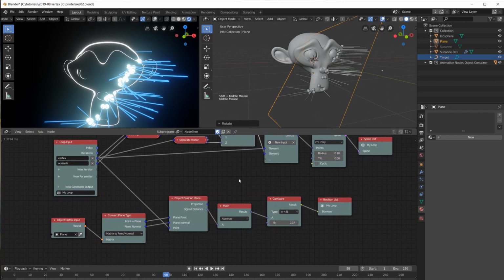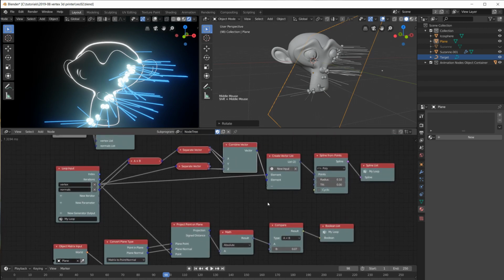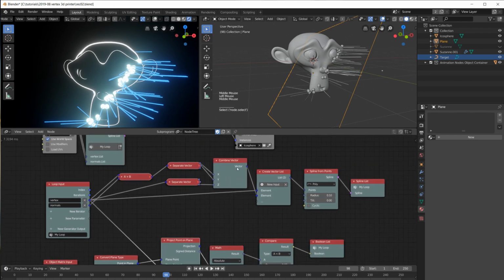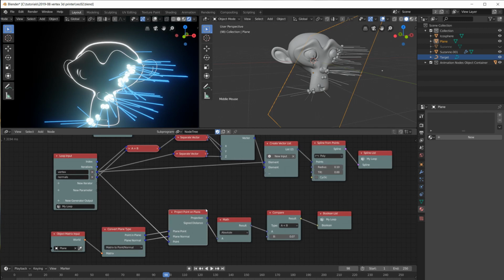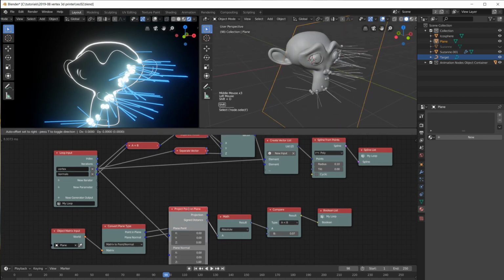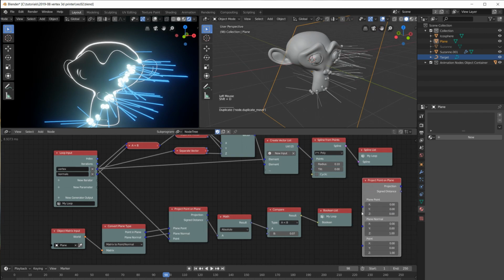Well, basically the same way that we did with finding the close points. We have to project the end of our laser beam onto this plane so that it sticks basically to the plane. And then the laser beams are going to be shooting out from the vertex and onto a point on this plane.